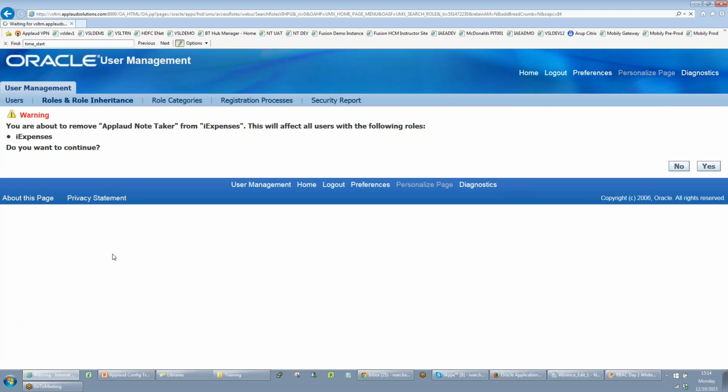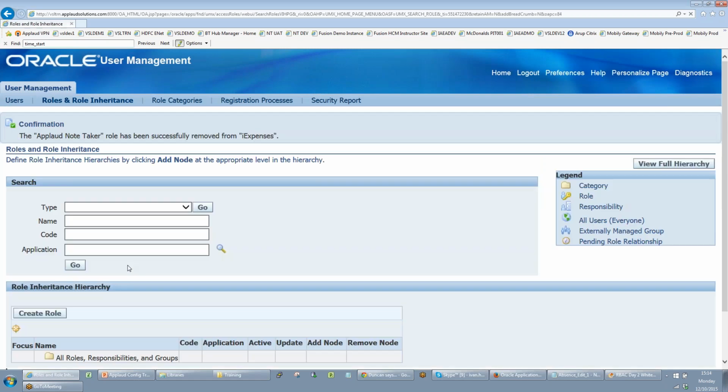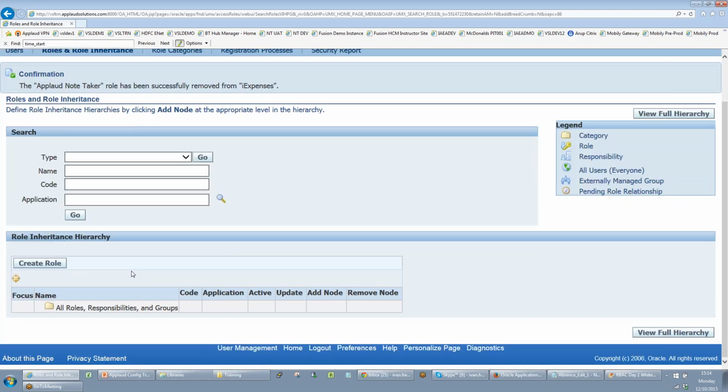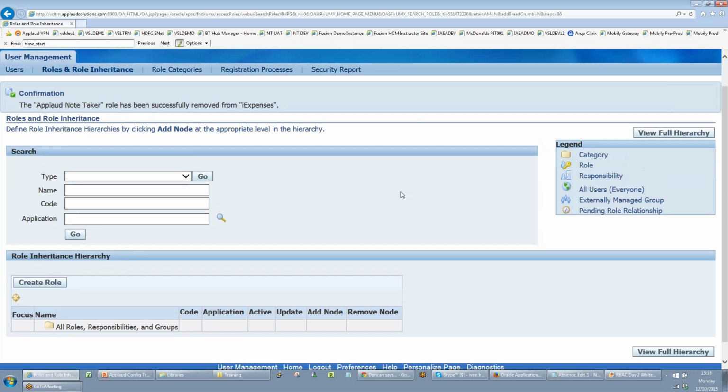Now, if you're doing this and needing to test, I would recommend that you log out and log in, and sometimes do a functional administrator clear cache. And also sometimes there are background processes that kick in depending on your setup. So sometimes you need to wait 5 minutes or so before role inheritance is recognized, but usually it's pretty straightforward.